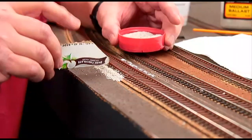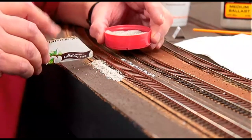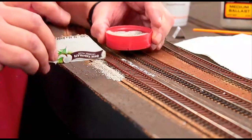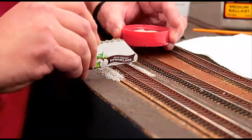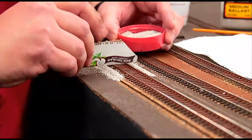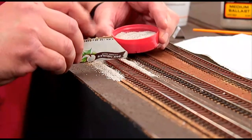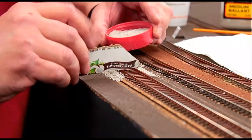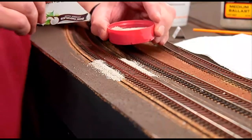And also put the ballast between the ties. You don't have to worry about getting the ballast on top of the ties, because you're going to remove them before you glue it. And do the same thing to the other side. You fill in between the ties. You make sure you get the roadbed covered.